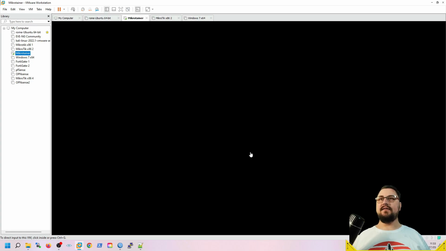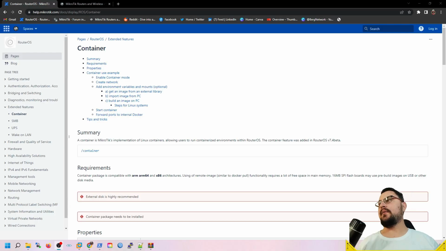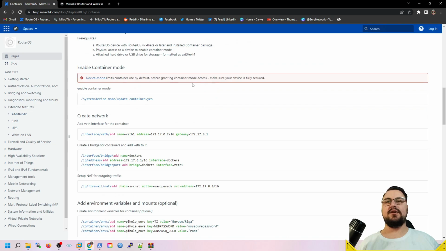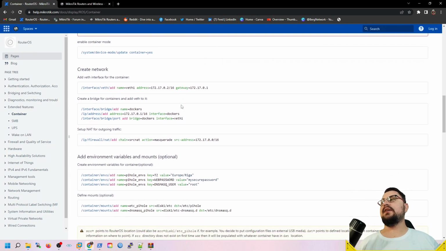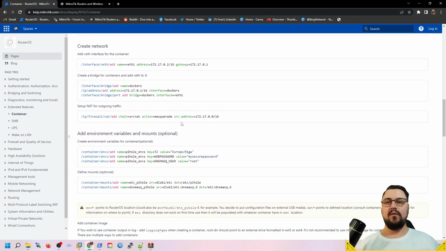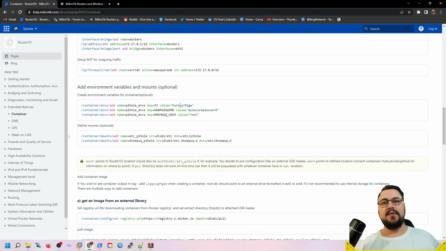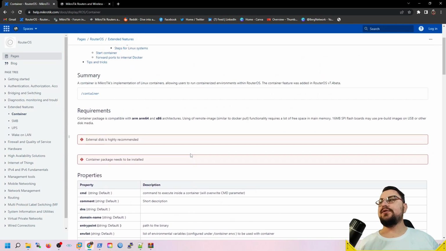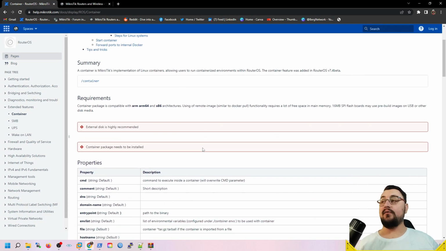I'd like to also just navigate onto the MikroTik docs quickly. All right, so we're on the MikroTik documentation. I've just navigated to the extended features and container. And from here, you can read everything about containers. It will actually explain the requirements and example use cases. There's even a use case of setting up Pi-hole on this. And this is what I used to make the previous video. So fantastic. If you want to set up Pi-hole, you can just follow these steps step by step, and you should be good to go. Now, I just want to stress a few points here, and that's just regarding the requirements.